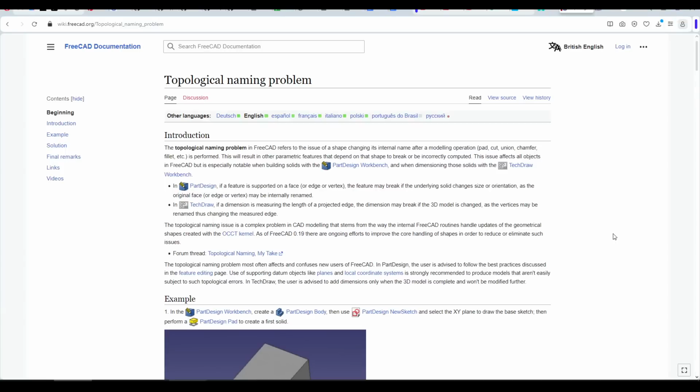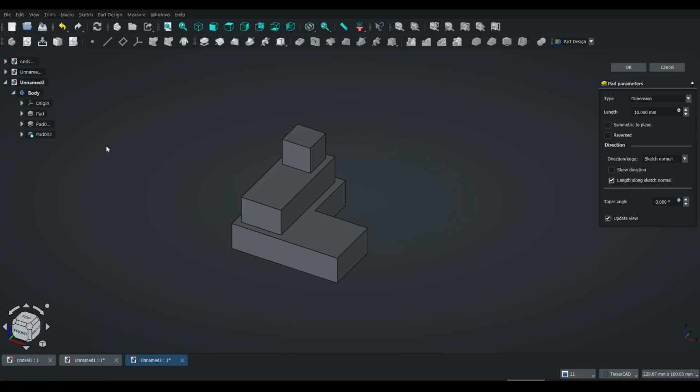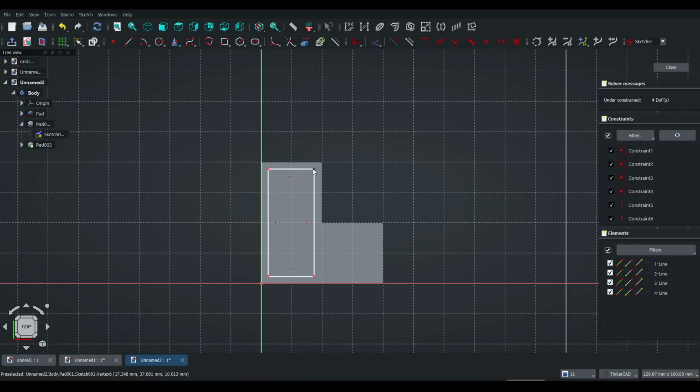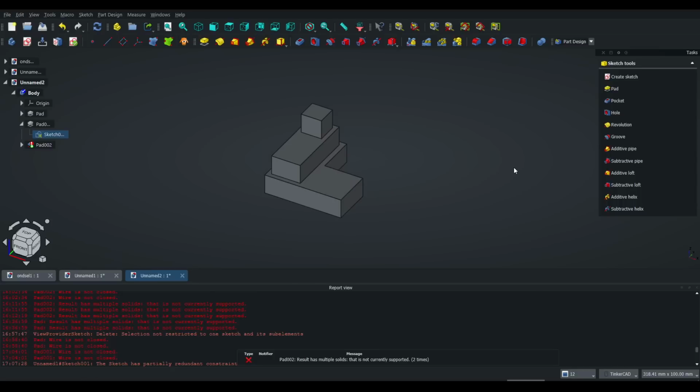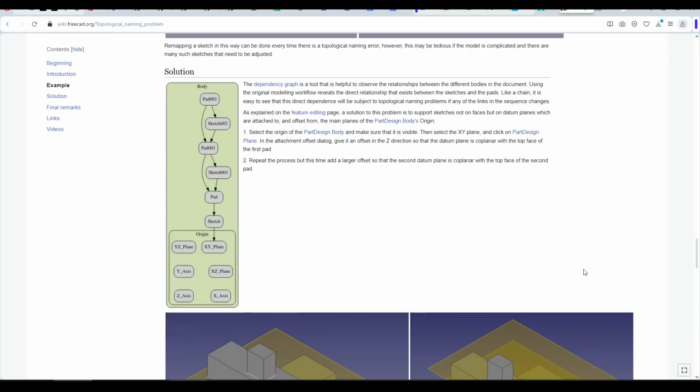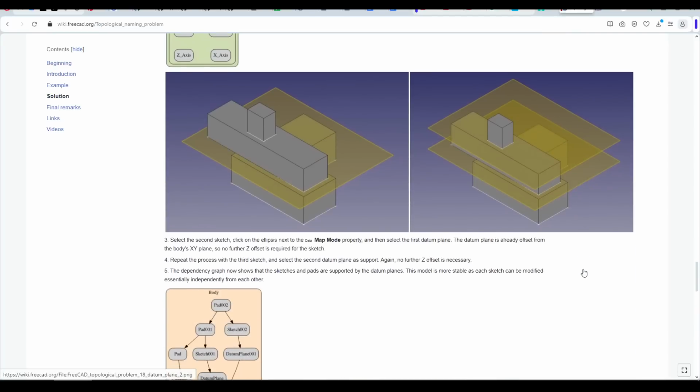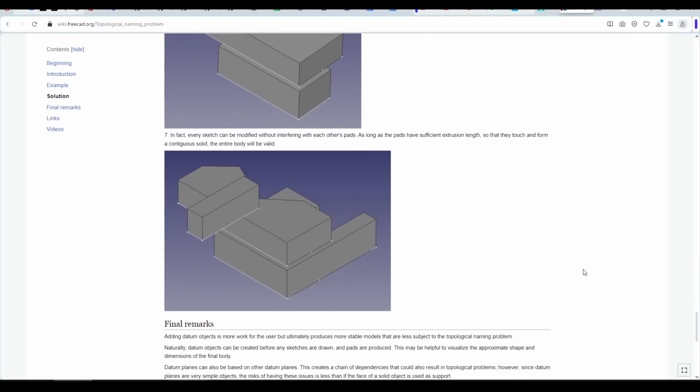And that's because FreeCAD and Ondsel are structured topologically, and with that comes specific problems. FreeCAD even has a page about this in its own wiki. We can reproduce the main error by having a stack of three shapes on top of each other. But now, if we go into the sketch for the middle one and extend it beyond the boundaries of the first, we get an error that stops our geometry from updating. There is a solution section on the wiki, but honestly, it's not for the faint of heart.